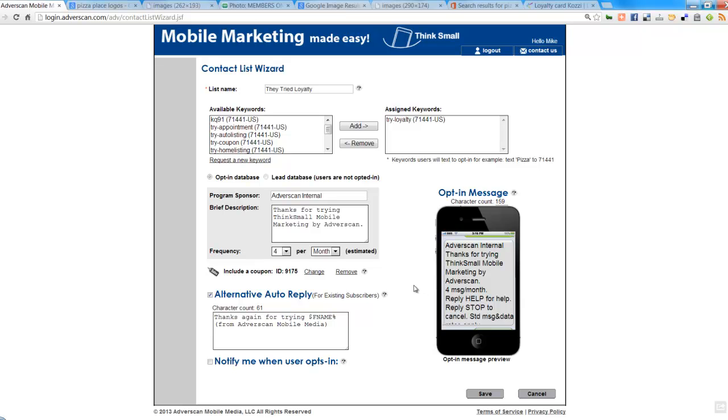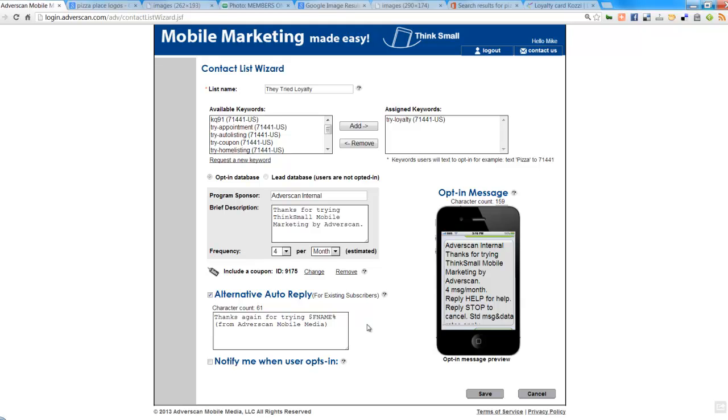Now what's going to happen is when they opt into the list, they will get this. Now what's interesting is that if they want to game the system, because they want to get a coupon every time, so they keep opting out, opting in, you cannot game the system. So if somebody opts in, gets the 20%, then opts out, and then comes back tomorrow and opts in again, they're not going to get the coupon again. The platform will opt them back in, but it will not send them the coupon again. It keeps track of who has been previously stored. So these numbers never get deleted. They just get opted out.